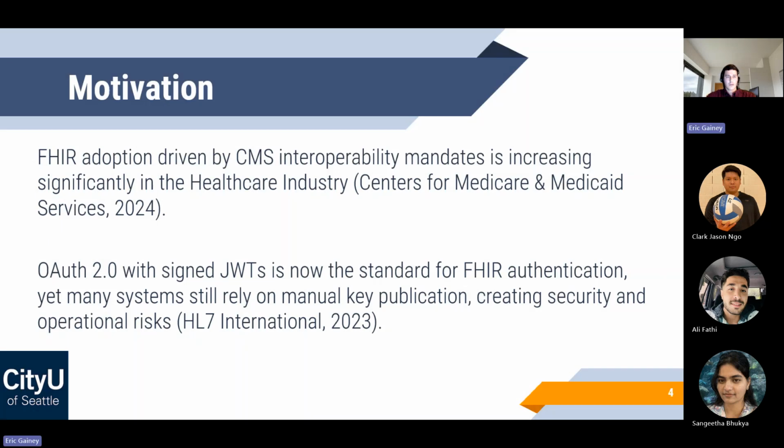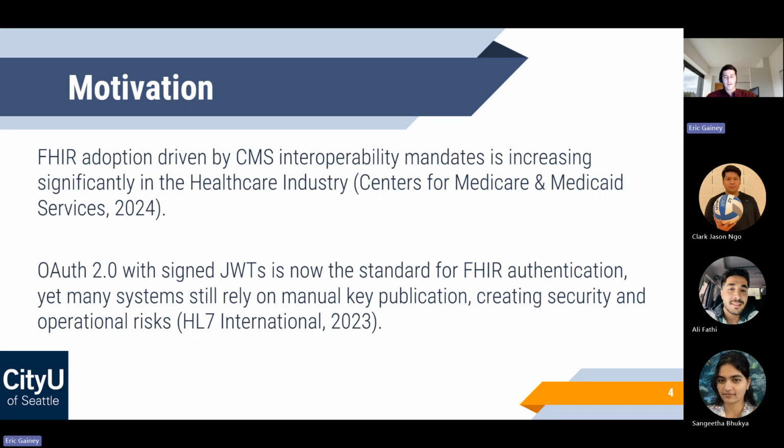My motivation: FHIR is being adopted more broadly, mainly due to regulatory pushes from organizations like the Center for Medicaid and Medicare Services, CMS. OAuth 2.0 with JWTs has become the standard authentication approach.